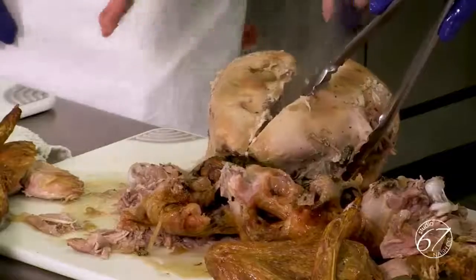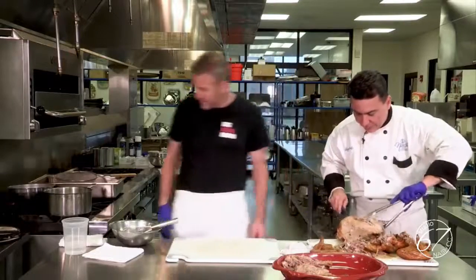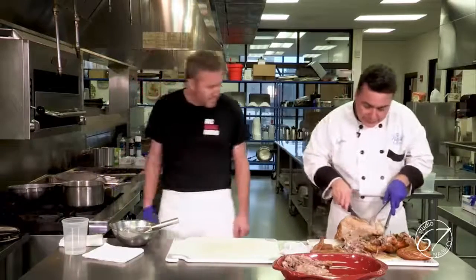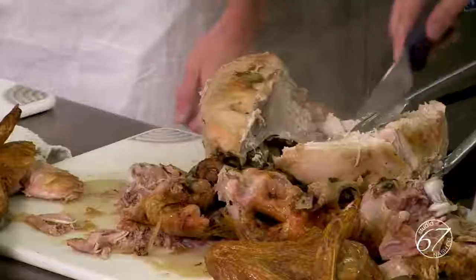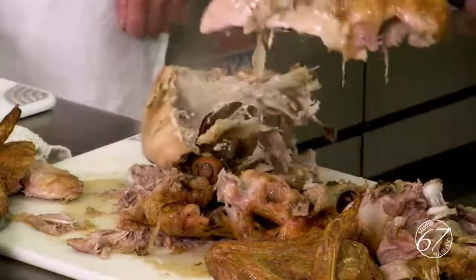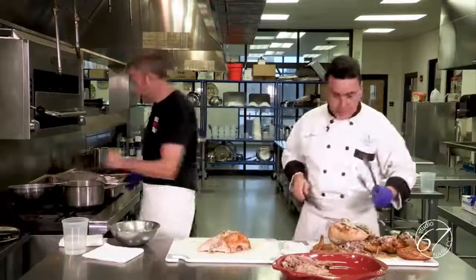Because normally people would come in here and they'd be like, slice a little bit of this, and keep going and going, and they'll hit the bone and they won't be able to get a clean slice out of it. This one, look, it comes completely off like that. Look at that. Wow. Completely off. The whole breast. And super moist.